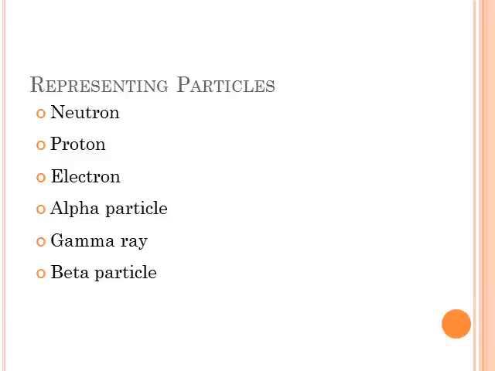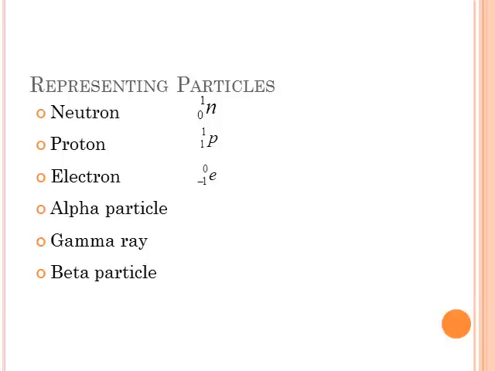All right, a couple of things you need to know when we're writing things down. You should know the symbols for neutrons, protons, electrons, alpha particles, gamma rays, and beta particles. The symbol for a neutron is a lowercase n, with 1 on top because it is a nucleon, and 0 on the bottom because it's not a proton. A proton would be 1 and 1, 1 because it is a nucleon, and 1 because it is also a proton, and the symbol is p. Electron would be e. The top number would be 0, because it has no nucleons.